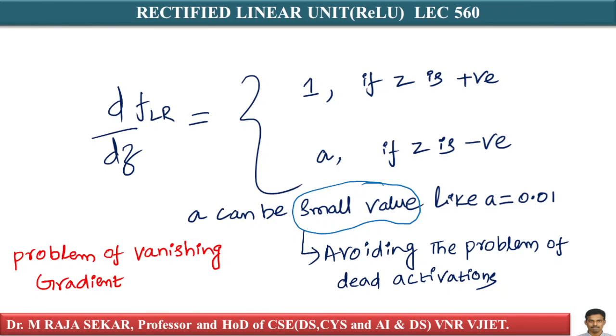Sometimes, not always, because your a here is a small value between 0 and 1, and when you multiply many gradients which lie between 0 and 1 again and again, you can run into the problem of vanishing gradient. So typically people use ReLUs. ReLUs do not have too much of a problem with dead activation units. Sometimes it happens, but for most people ReLU is the default choice.